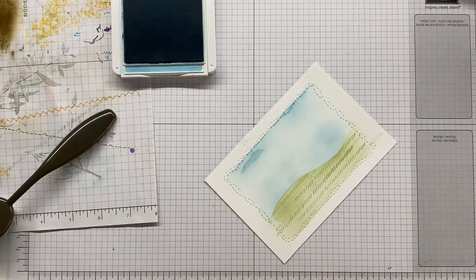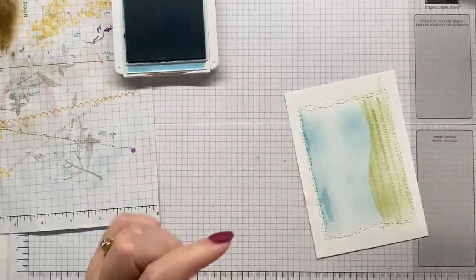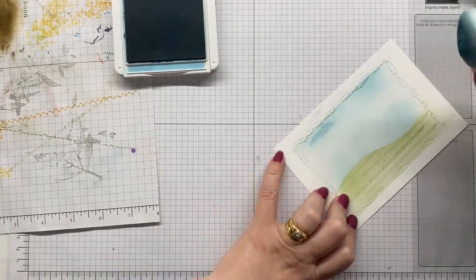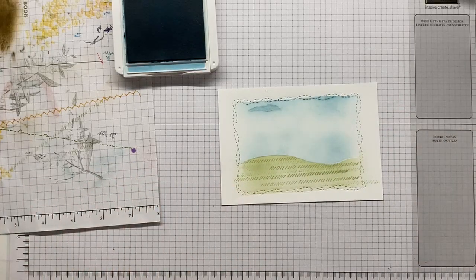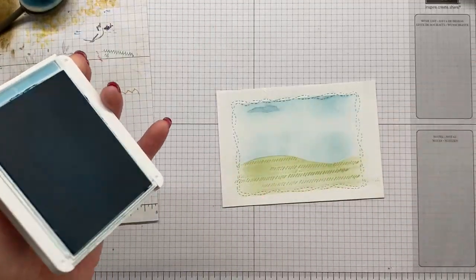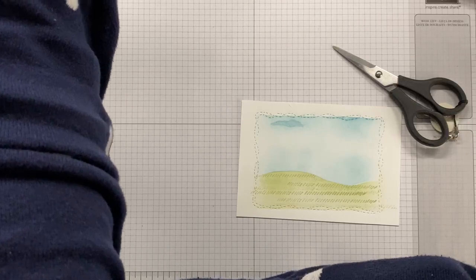Now, I didn't quite place my mask as well as I could have. So we will see. Just on that edge, it's just not looking as good as it could. So what I think I want to do is take away that very straight edge so you can see why it would have been good to keep the outside piece. But alas, we're not always perfect, and that's okay. If I hadn't gone as bold at the top, this line would be a whole lot less harsh. Now, I do have that rip there, and we're just going to go with it, and it's just going to add some texture. I think we're just going to live with it.